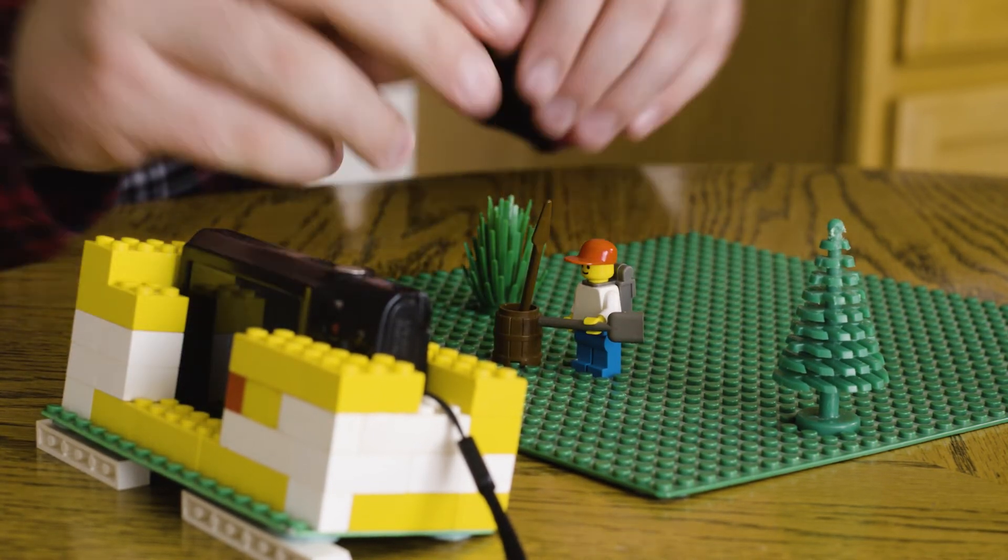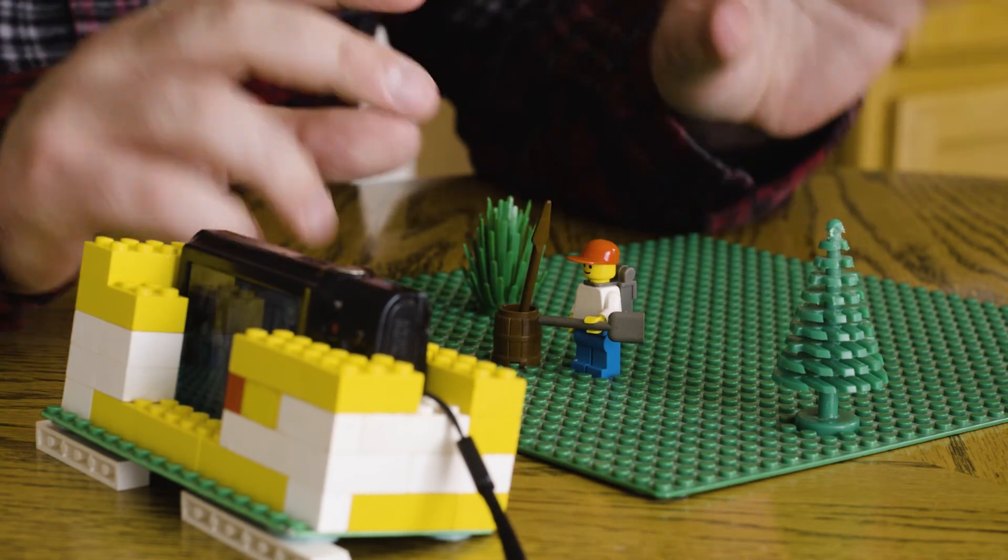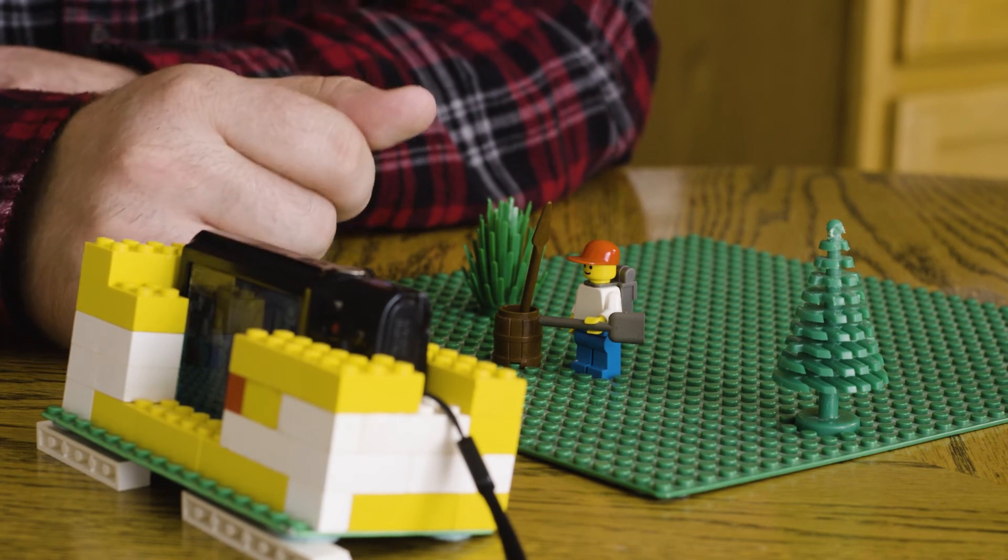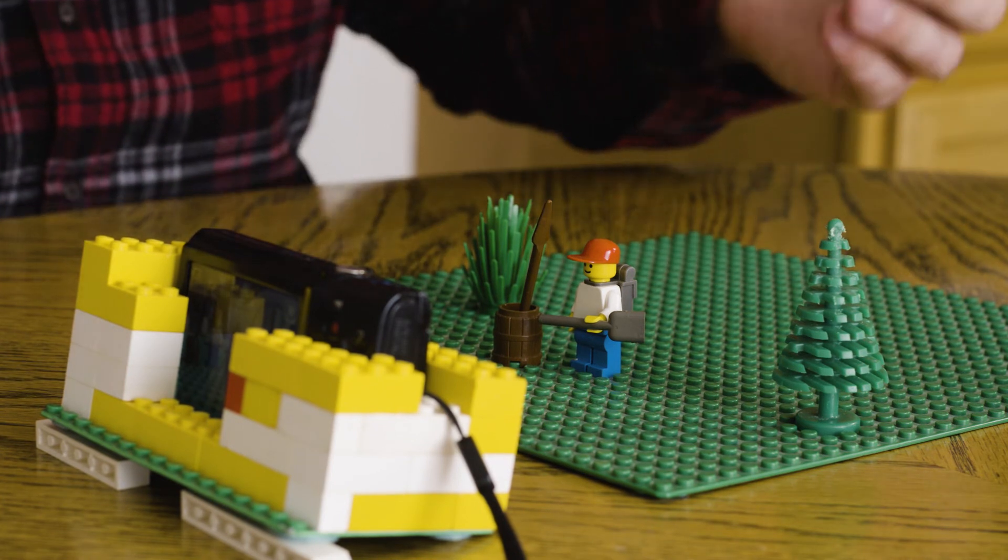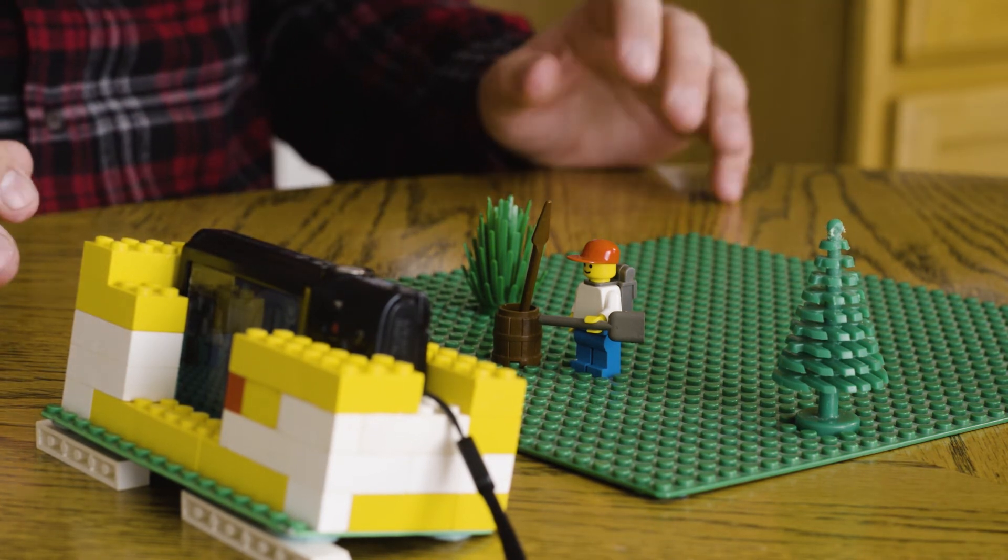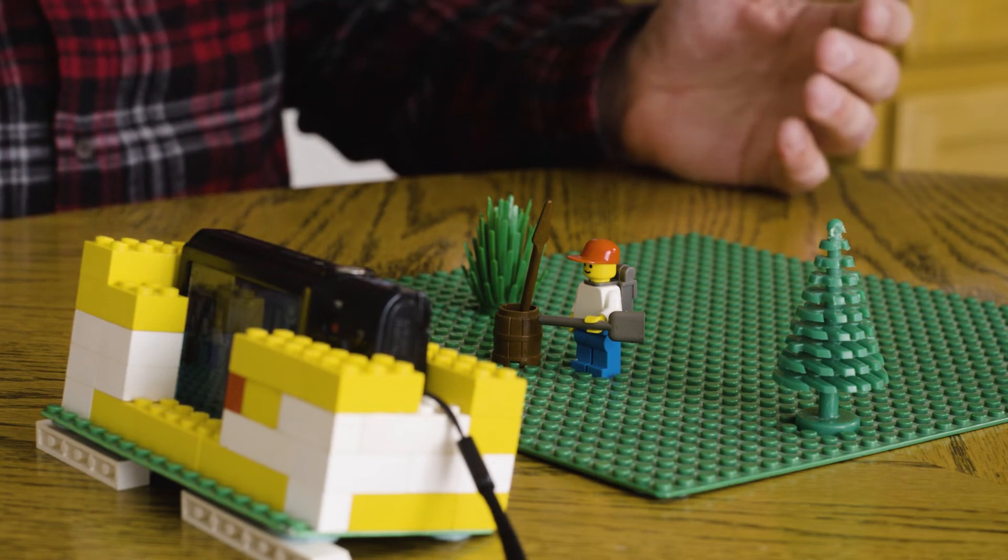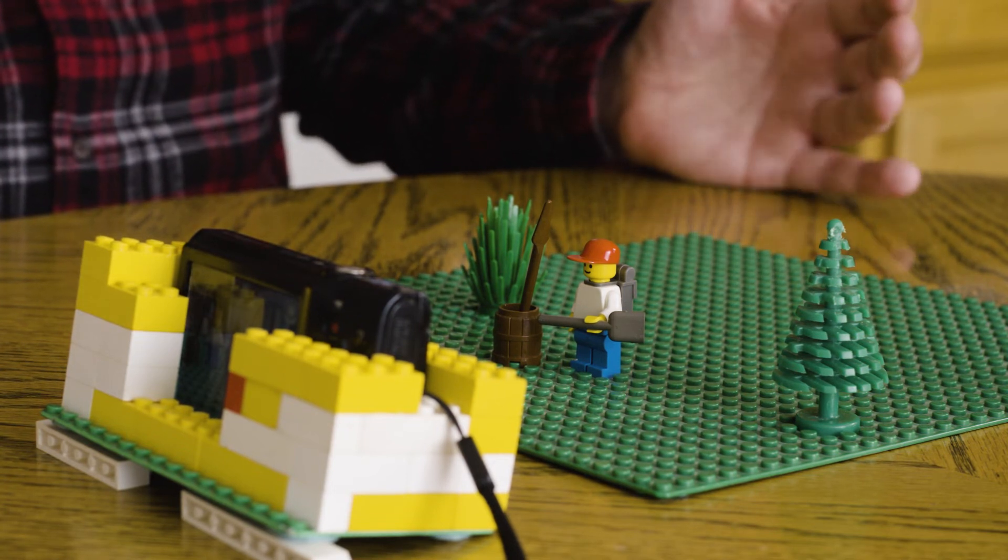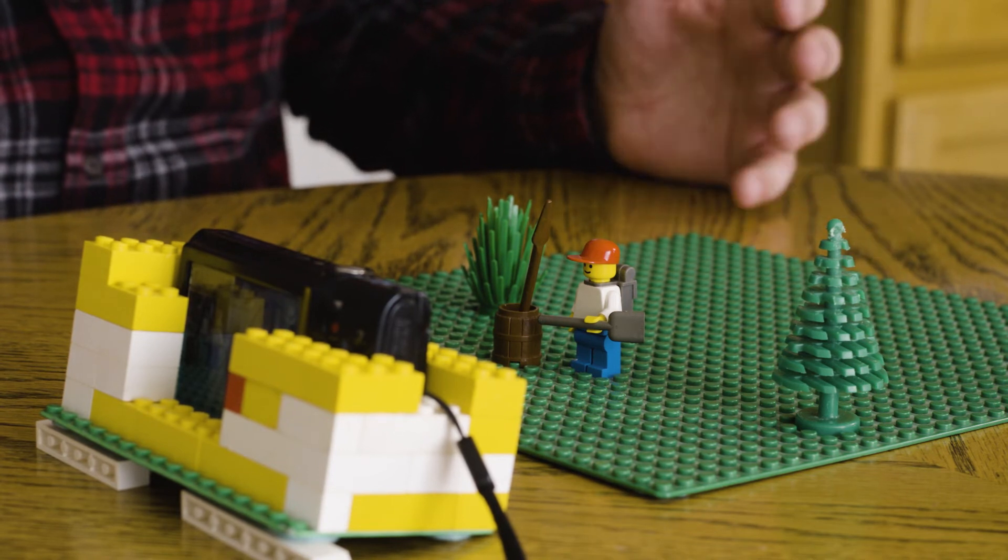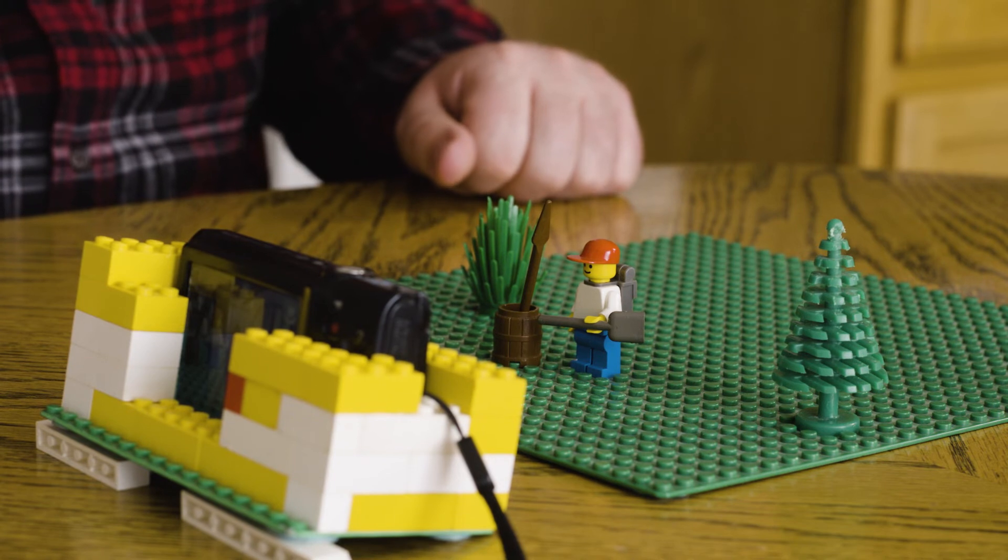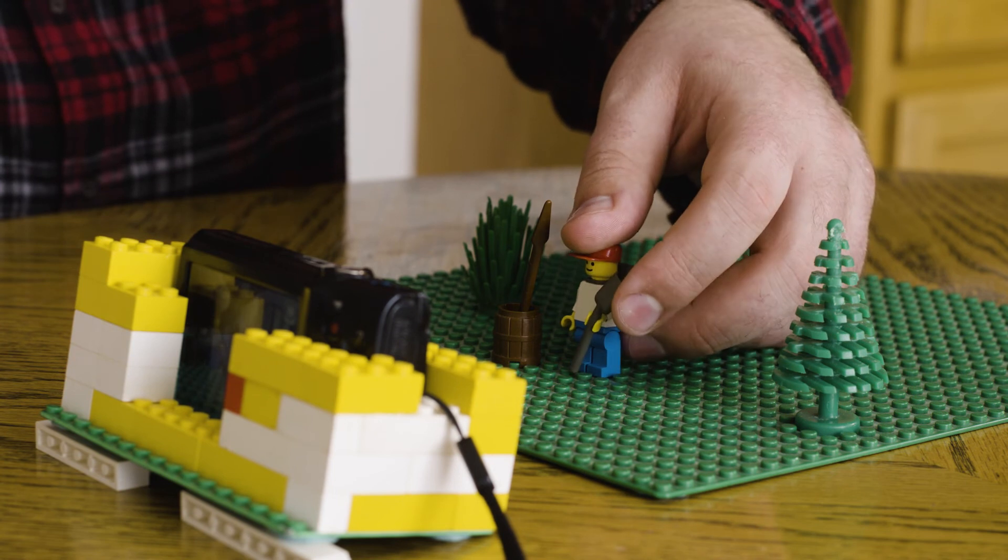And I've done this enough times that I can just kind of guess with some accuracy how far he needs to move in each frame. But if you're having trouble figuring out how far he needs to move in each picture, maybe just try to do the action yourself and try to time yourself and figure out how long it takes. And then use that sort of rule of thumb of about 12 frames per second. And then that would kind of give you an idea of how long an action should take. So yeah, that's really kind of the basics.